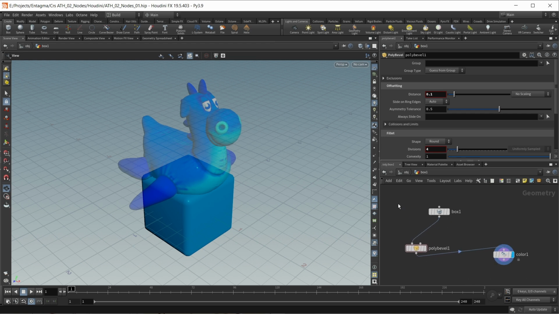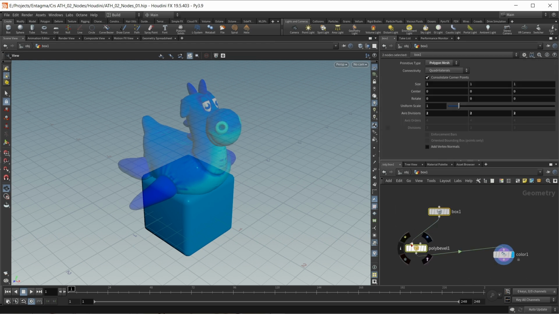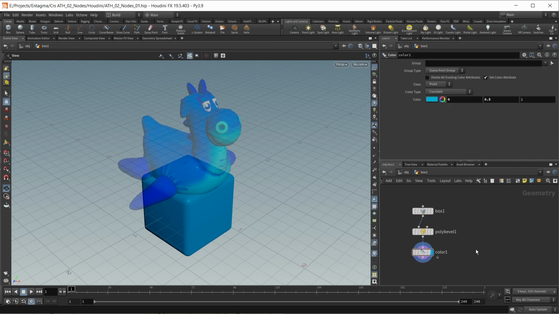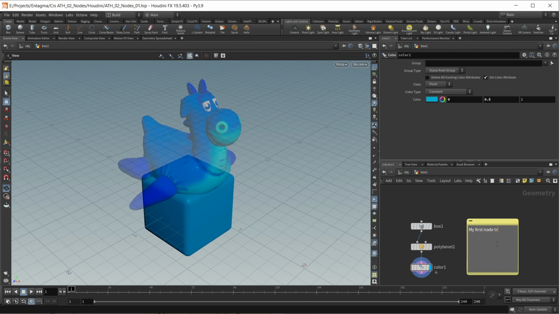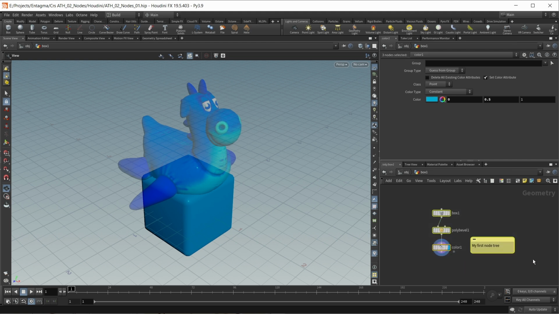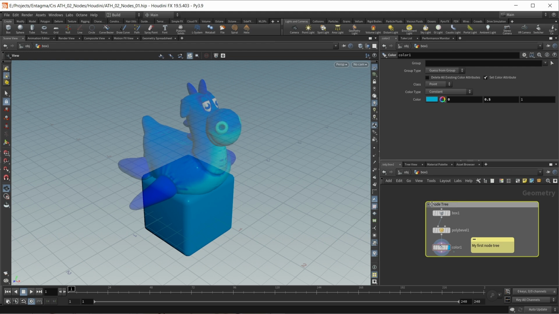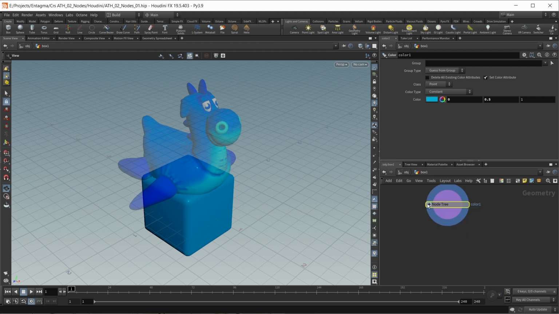And this, for example, also works on selections. So if I only want to arrange these two nodes right here, I can do just that. Also, if I want to make my node tree a little more neat, I can leave sticky nodes in my node tree by hitting this yellow button up here and entering some text in here. And I can also select some objects here in my node tree and hit this gray button up here to pack this all into a network box, which I can also give a name and also collapse down if I don't want to see it.